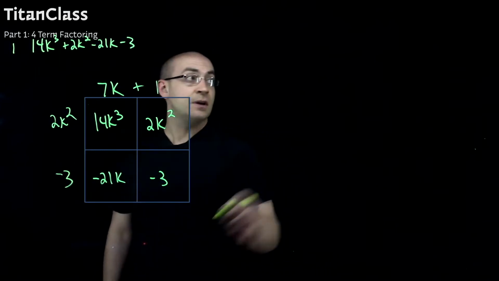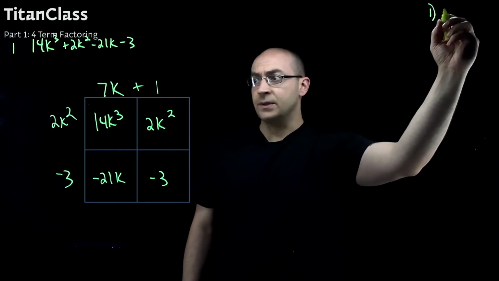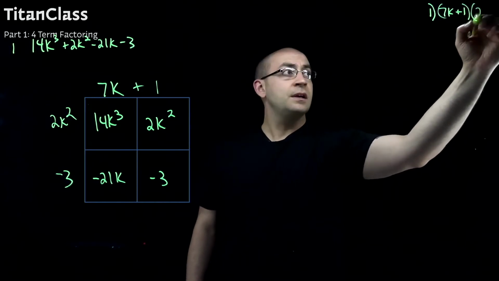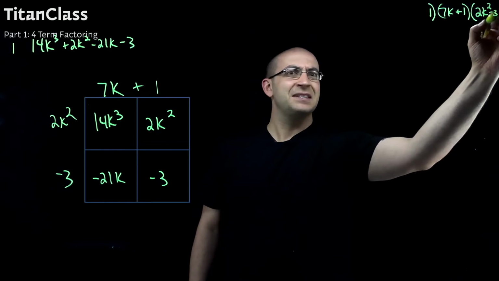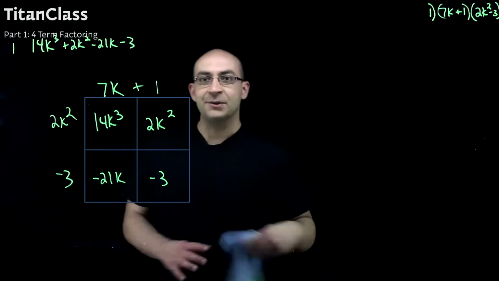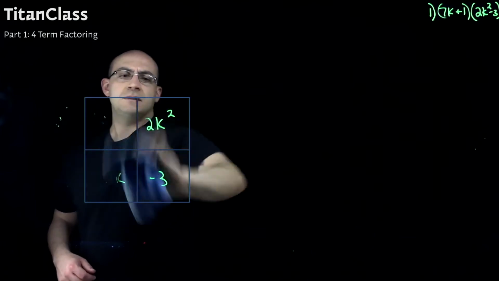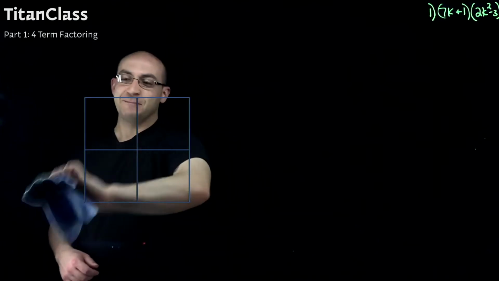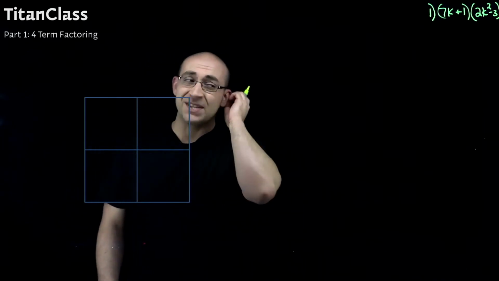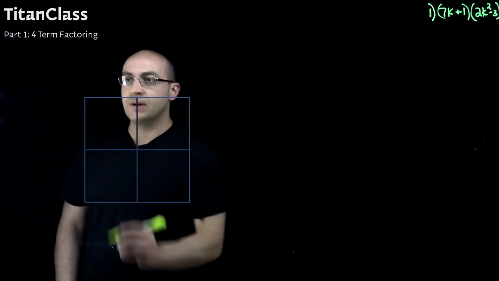And I've got my factors. Number 1 is going to be 7k plus 1 and 2k squared minus 3. Yes, that's pretty good. Okay, let's move on to number 2. Now this process is going to be lengthy, as you can imagine. Fast forward, move it through. Don't watch every one. If you understand a certain concept, please move forward. Don't waste your time, right? Let's go to number 2.